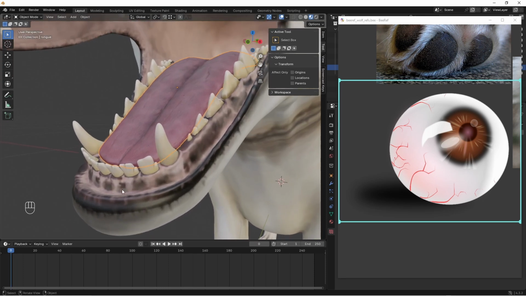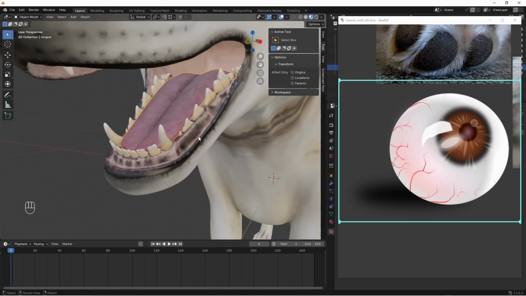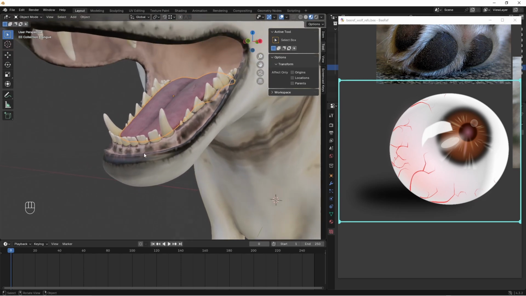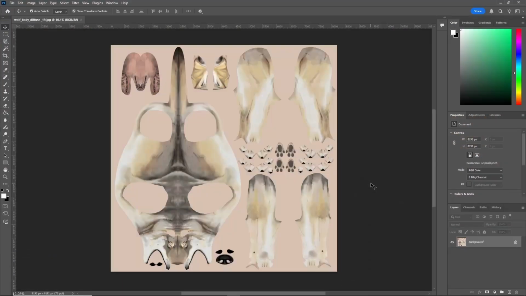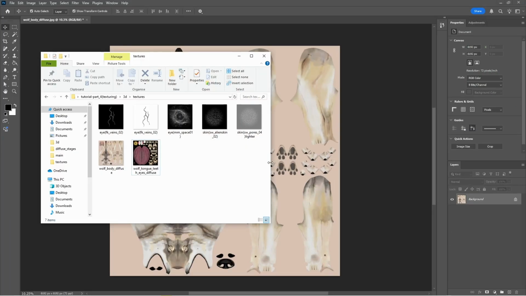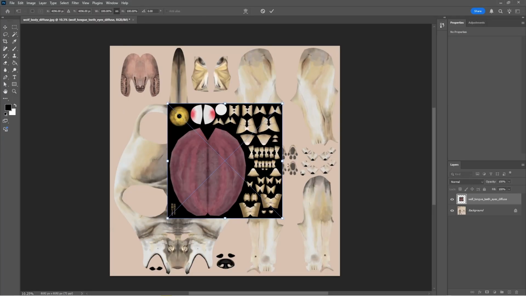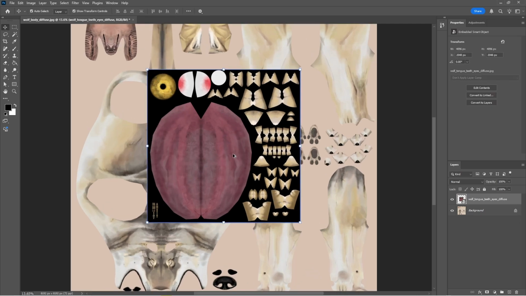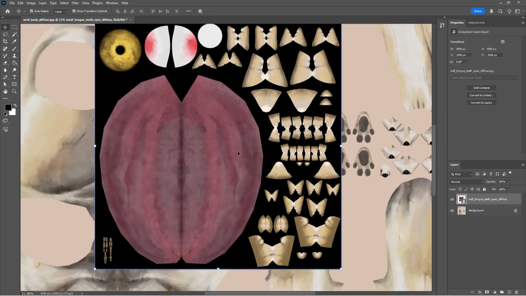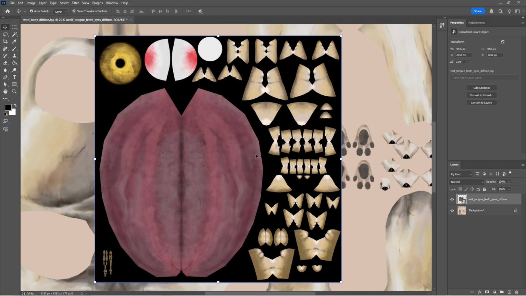Let's fix this using image editing software once again. Again, I'll start by explaining how to do this in Photoshop and then in GIMP. Open the wolf body texture in Photoshop. Make sure you open it with the right dimensions. Then drag the texture of the tongue, teeth, and eyes, also into Photoshop, and press Enter. We will have two layers, one below, with the texture of the wolf's body, and another, above, with the texture of the tongue, teeth, and eyes.